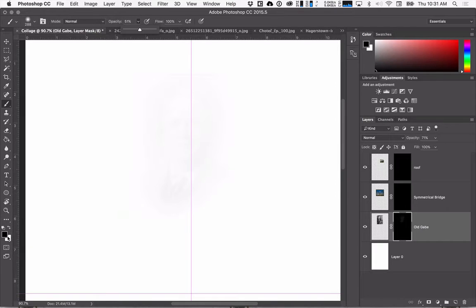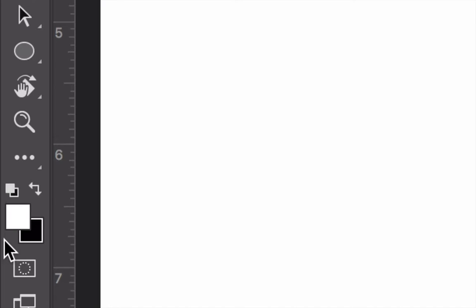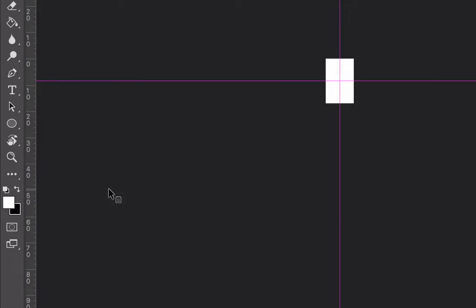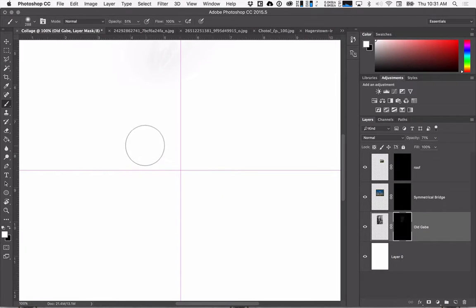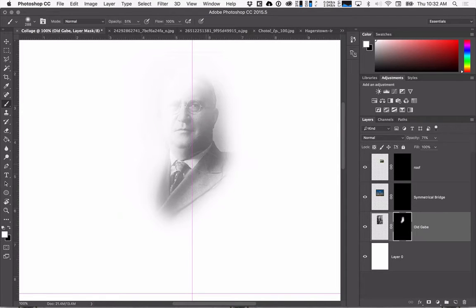Shifting my colors, so Shift X swaps these two colors out down here. So if I hit Shift X, it swaps my two colors. Okay. So now I want to start painting with white. I suggest starting with big brushes first, and then moving down to your smaller brushes to get some subtlety.